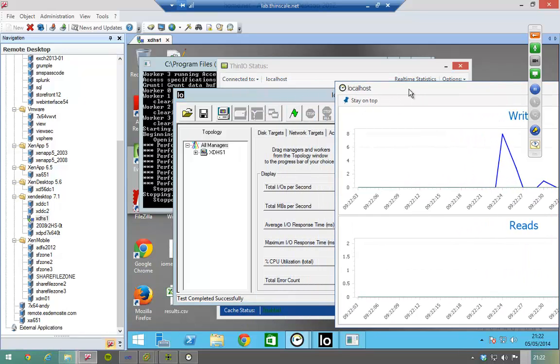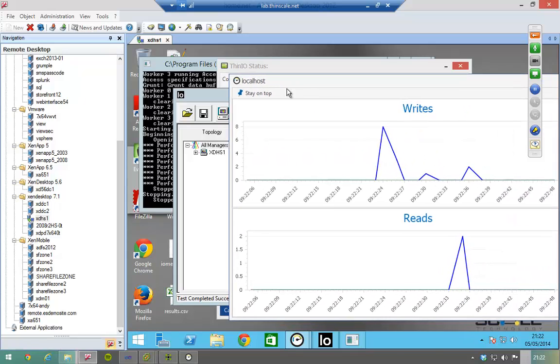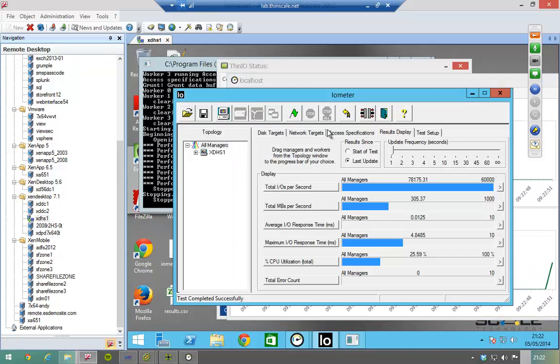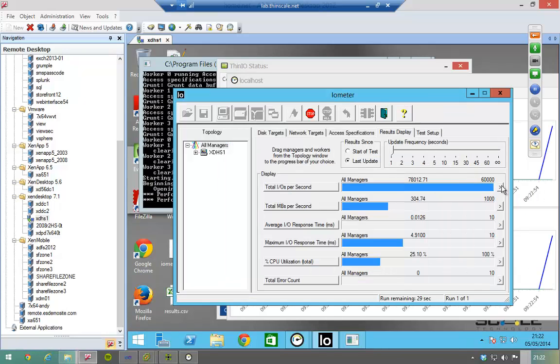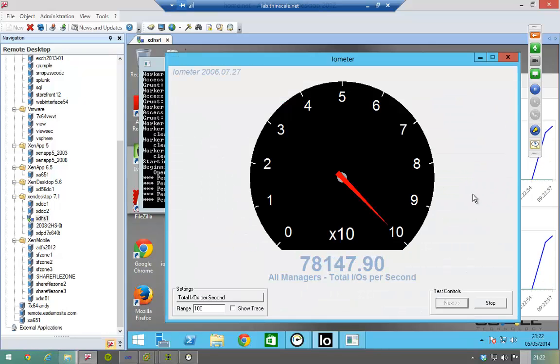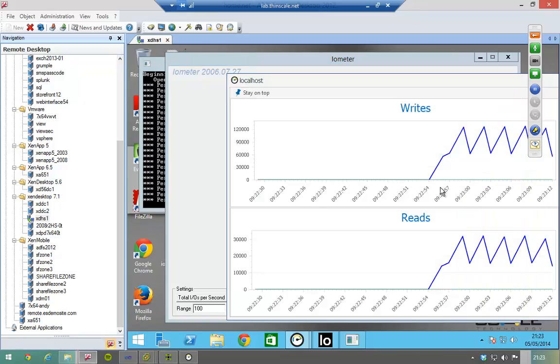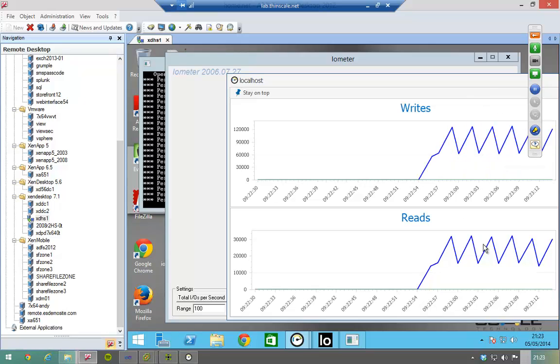So what we're going to do now is run IOmeter and show you the results. As you can see there, pushing through to a particularly bad SAN or a lab environment, we're pushing 78,000 IOPS through a Windows RAM cache. It scales and scales and scales, and even in a flood scenario, you can see from the real-time graphs back here, we are absolutely chewing through IOPS through this cache.